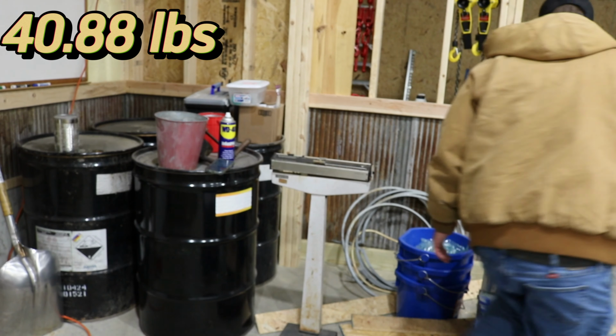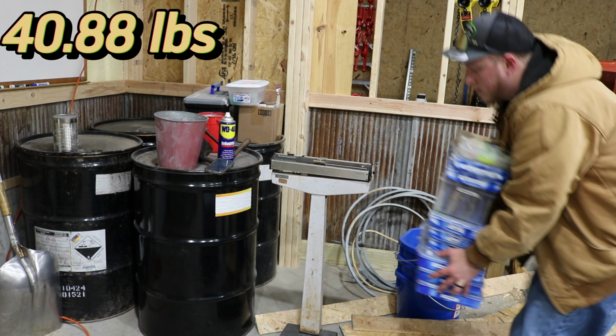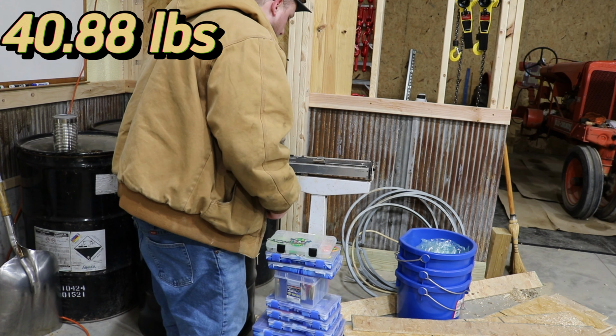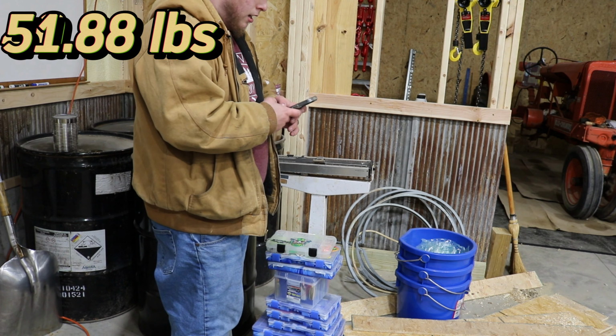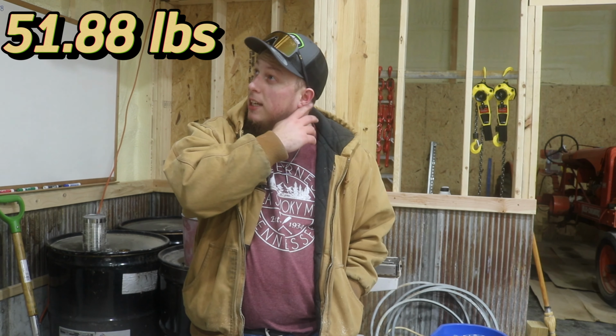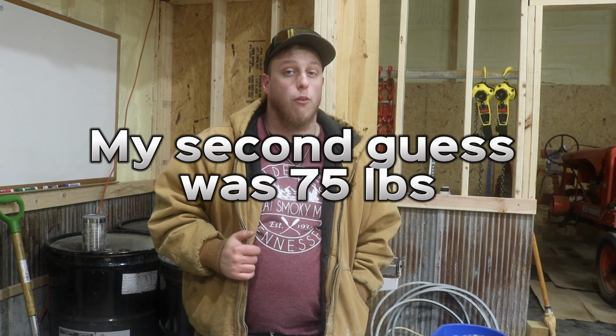And then my final tackle box is here. All right, 11. Well, I was close. 51.88 pounds. I was 24 pounds off. But we'll throw in two life jackets, my anchor, that's 15 pounds. Oh, what else? Needle-nose pliers. We're still going to be short, I think. But 52 pounds. Do I carry all of these boxes on my belt?